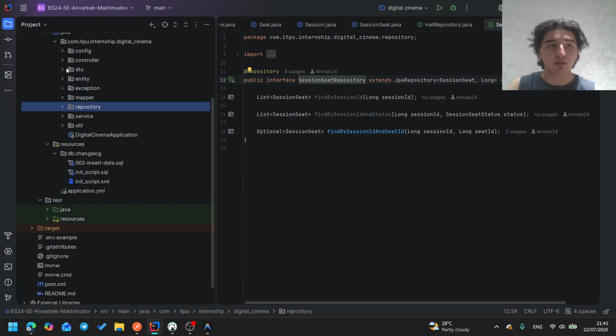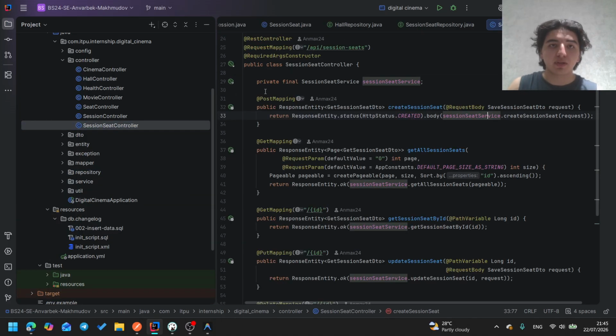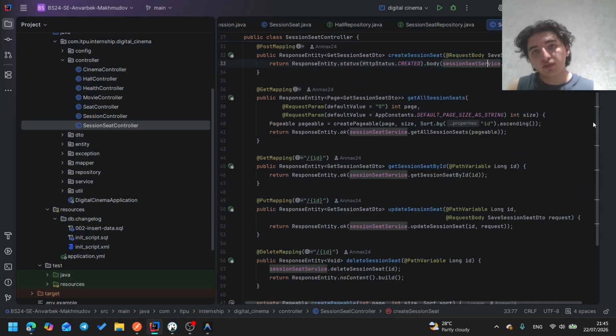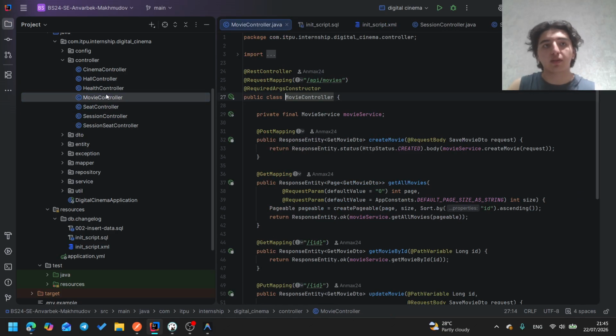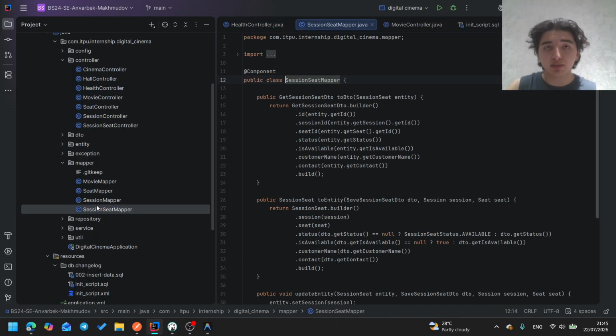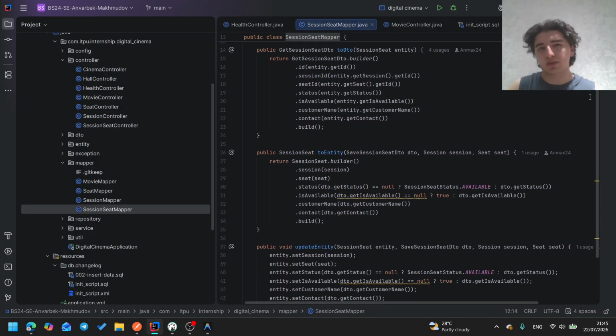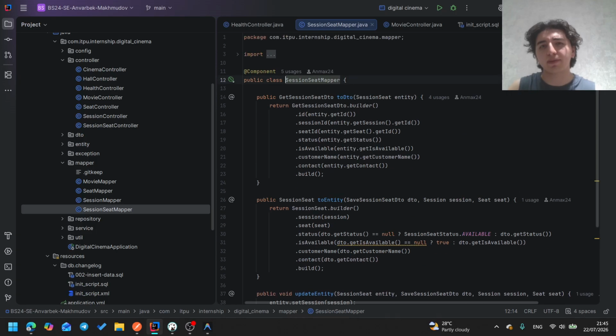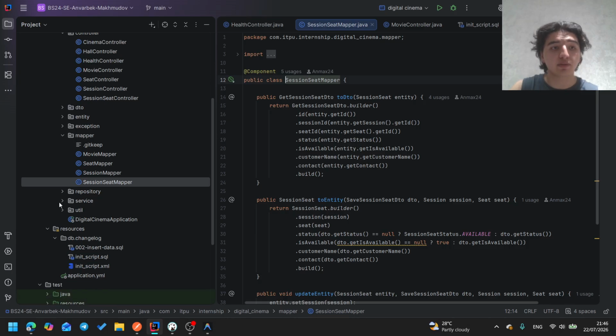Now we move to the controllers. The controller classes are used to control everything and to create entities. But instead of creating this manually and writing raw SQL, I created mappers, and all these mappers do the boring work that isn't needed manually. It's created automatically. Also, then I have a service part.